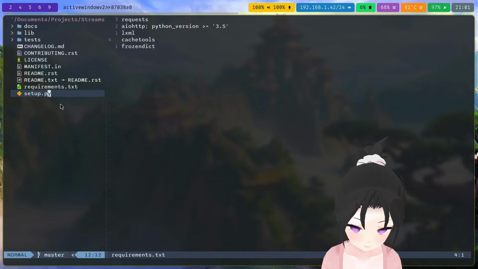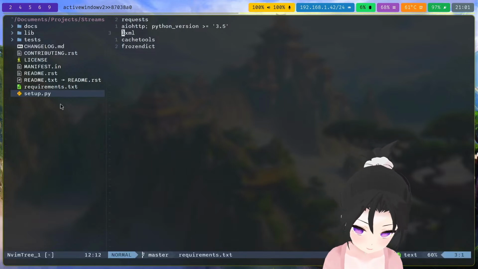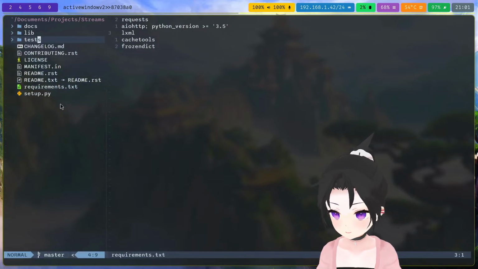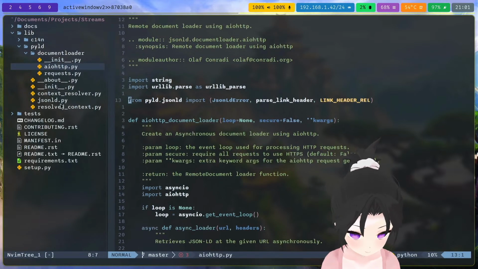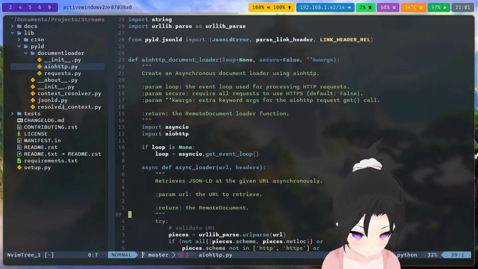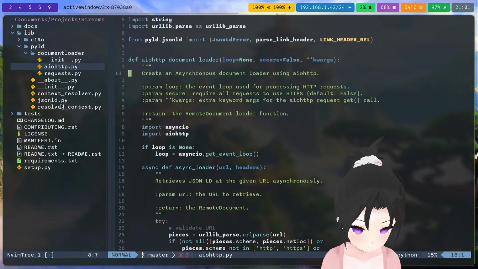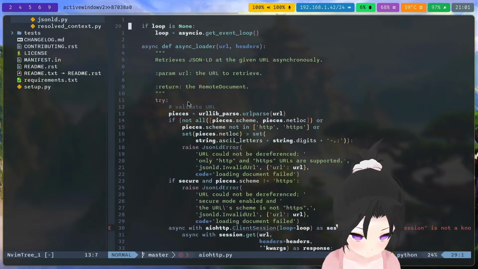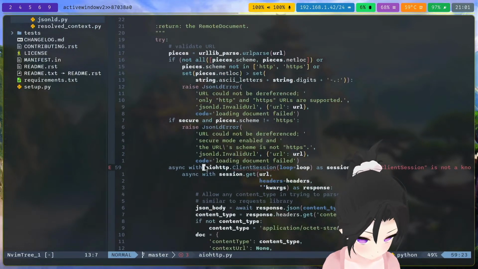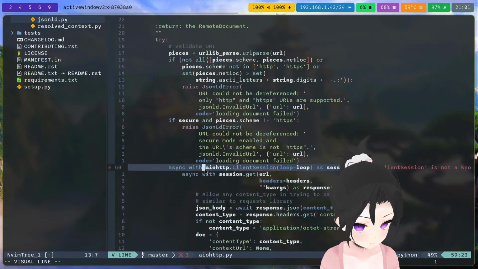The AIO HTTP support is actually a lie, because if you look here under lib PyLD async IO, you will see that it's trying to get the event loop, and further down tries to just use it.